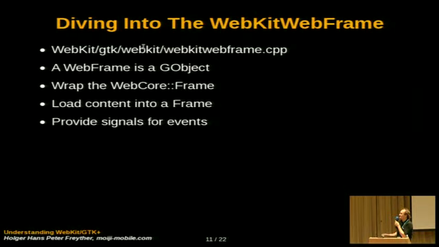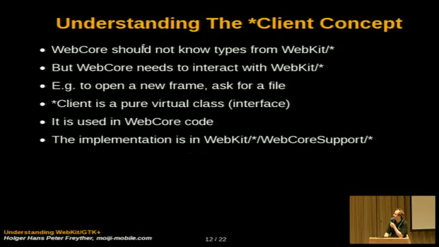And in the previous session, we have seen that we created a web frame, and in our case, a web frame is just a G object because we want to emit signals like the frame loaded, or do you want to load this page into this frame questions. So we had to make it a G object, and the responsibility of the web frame is to wrap the WebCore frame and to send the signals.